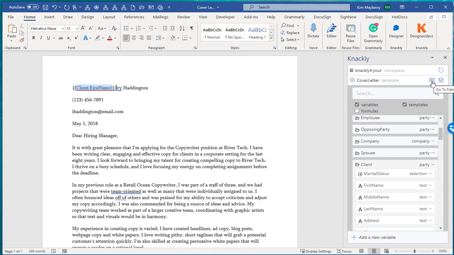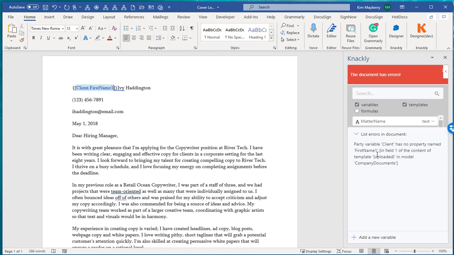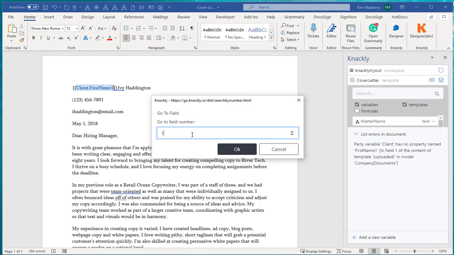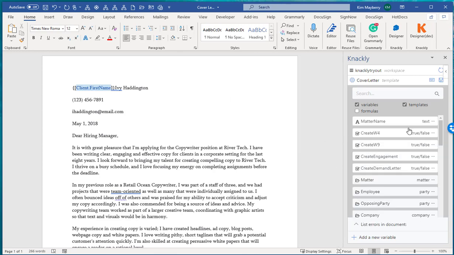This 1, 2, 3 used to be down on the lower right hand corner, and if you ever get an error message, so if I change that and I click save and I get an error message, it will say first name, this doesn't exist in field 1. Oh, okay, so I can click on field 1 and it'll take me right there, so I can fix that.